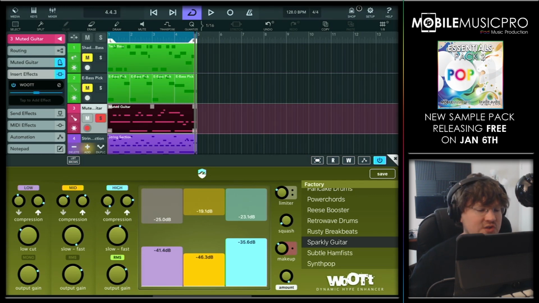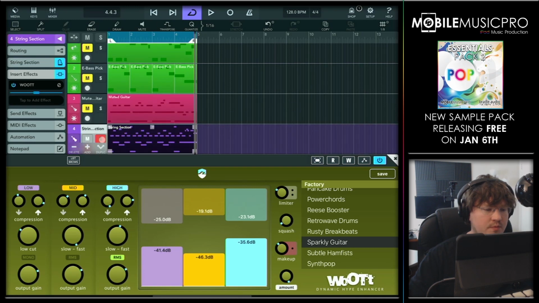Alright, now finally, let's go ahead and hear this effect on our strings. So let's solo that track. Bring up our effect. Again, using the sparkly guitar preset here.